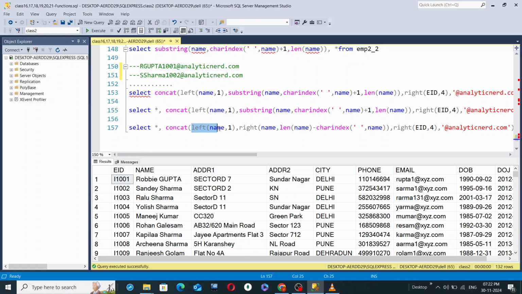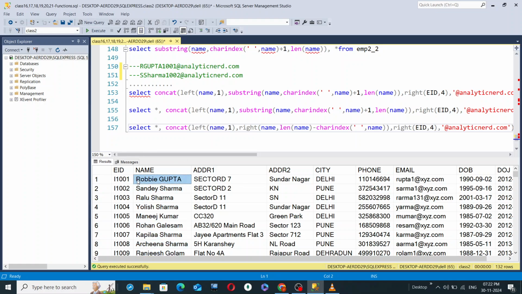Okay, so inside concat function, what to do? Again, the same thing. Left function you have to use, and inside the parenthesis of the left function, you have to write name comma one. Name is the name field from where the name values will be picked up, and name comma one means from the left side of the string values, one character will be taken.